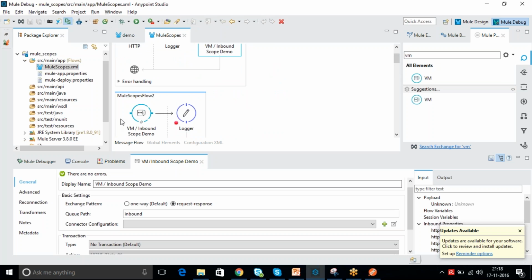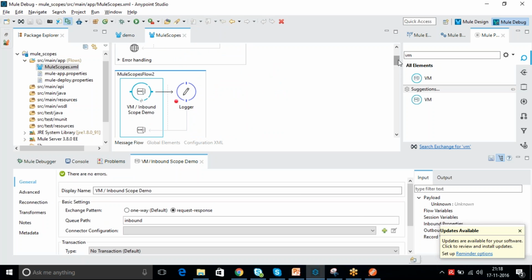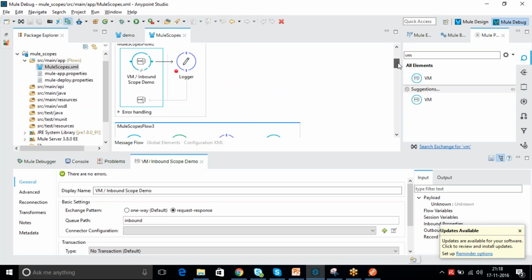in the second flow. This is called the other flow. From here we are reading. Like for VM, how can we know that we should use VM only? For this example, that's why I have taken this VM endpoint.